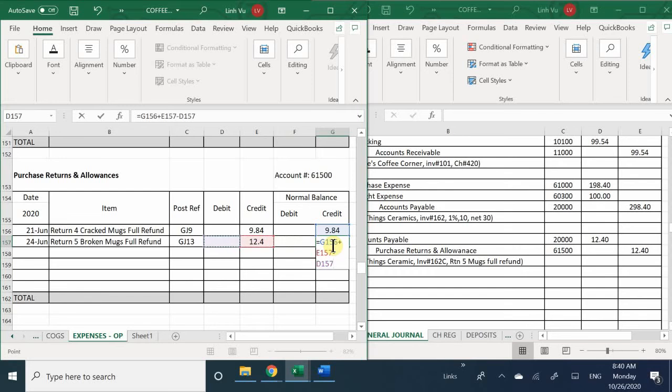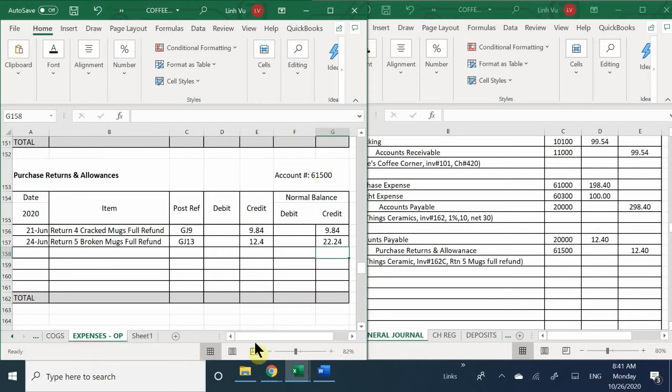Grand total. For whatever reason, Lynn, I'm going to need you to help me out because the formula is not in my Excel. 2224. Okay, so the formula here: in the second line, we're going to go equal. We're going to take the previous amount in the credit, add any credits that occur, and subtract any debits that occur in that line. Then press enter, and you can pull the formula down because it's not stationary. It pulls directly the one right below it. That's all you need to do. All right. Done. I appreciate that. Thank you. So 2224 is correct.